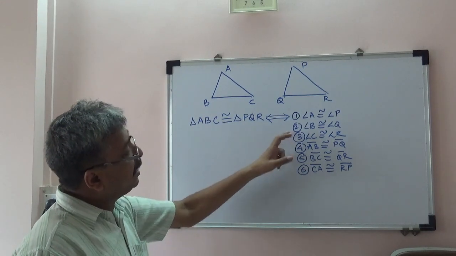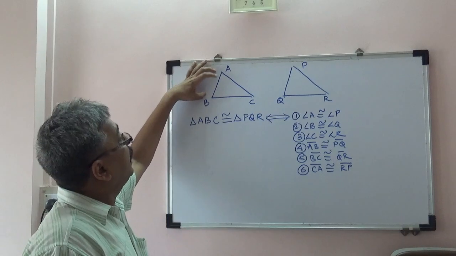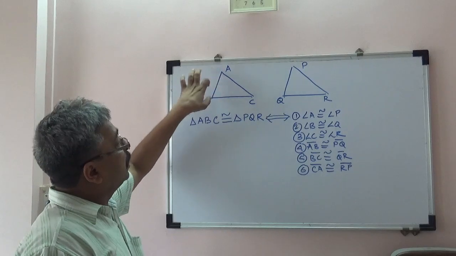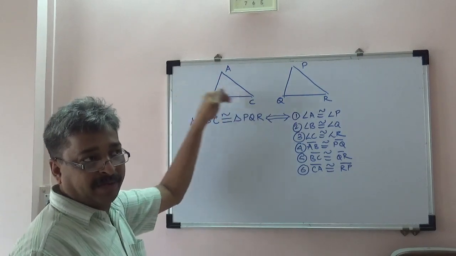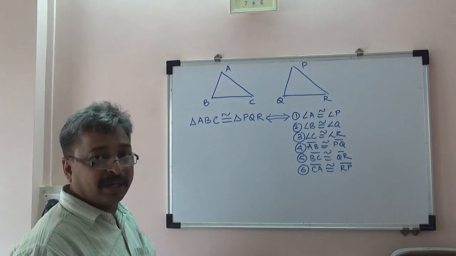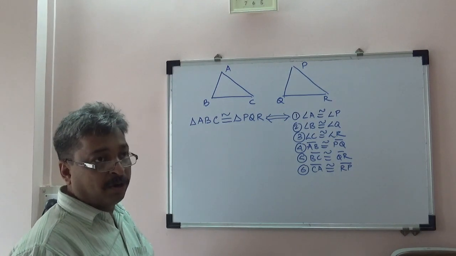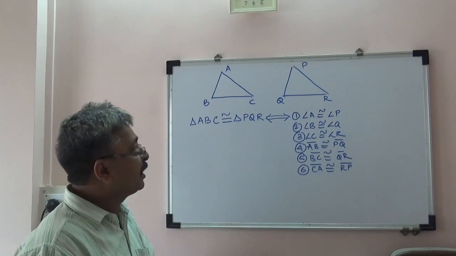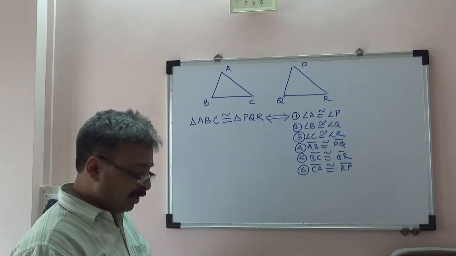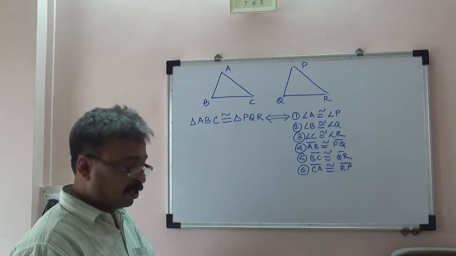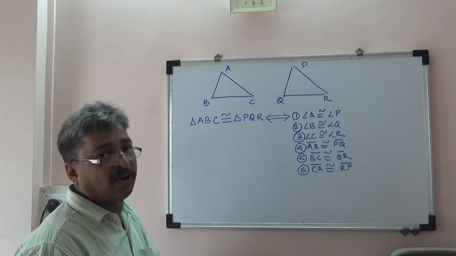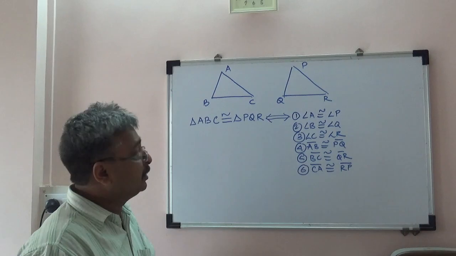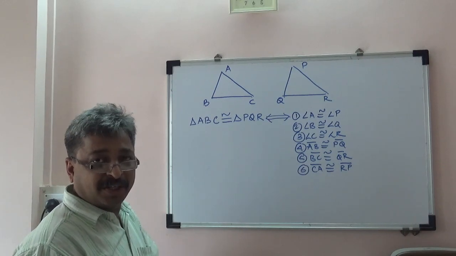By giving one side and one angle, suppose I give you side AB and angle B 60 degrees, still I cannot produce a congruent triangle, because the point C can be taken anywhere on the ray BC and therefore a congruent triangle will not be produced. Every one of you will not draw exactly the same triangle. So with two sides given, we will not get congruent triangles. With two angles given, of course we will not get them, and with one angle and one side given, also we will not get congruent triangles. Therefore one is not sufficient, two is not sufficient.